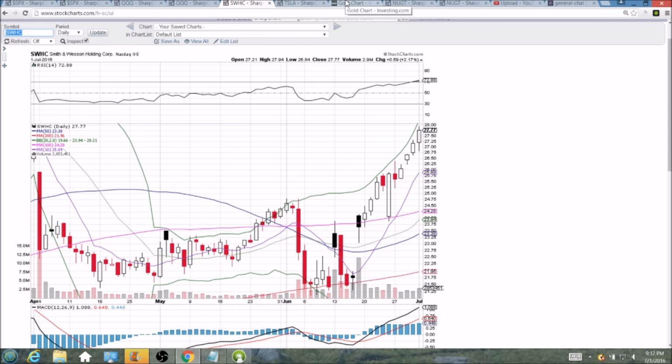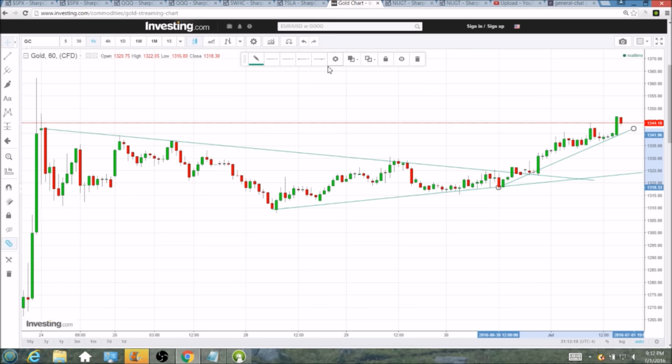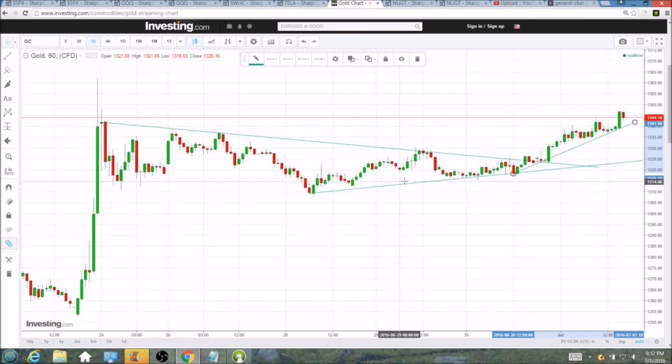So also with all of this action going on, we're watching gold. And gold on the hourly time frame gave us a very clear bullish signal towards the end of the week. We had this Brexit reaction, the high up at 1362.45, and now we had lower highs forming. And once we hit our low at 1308, we began a little higher low and higher high pattern. So this is when we started paying attention once these higher lows began forming.